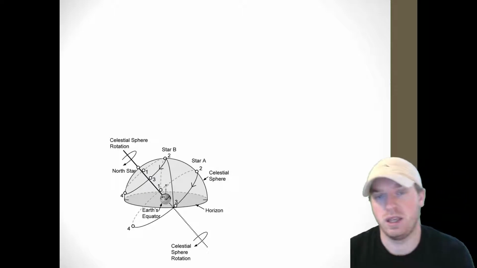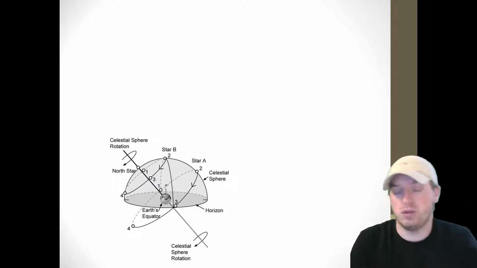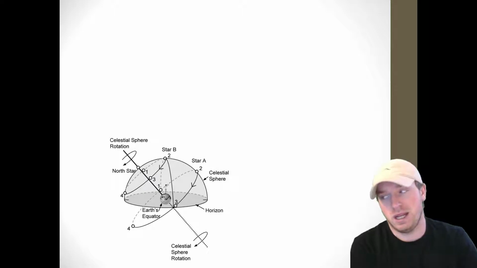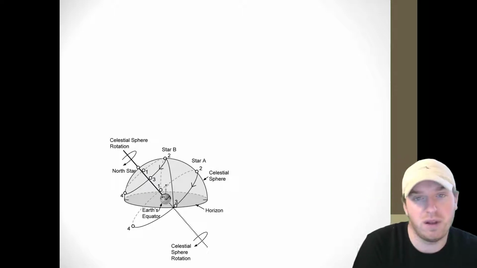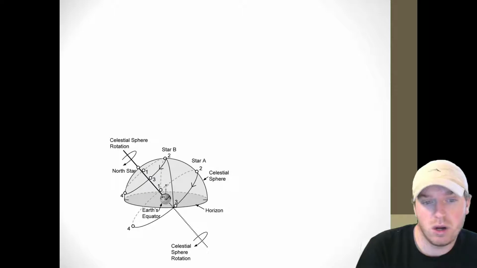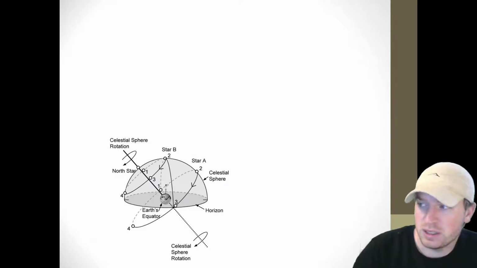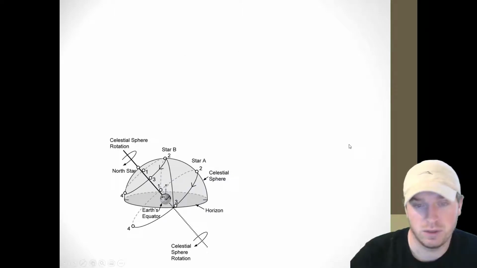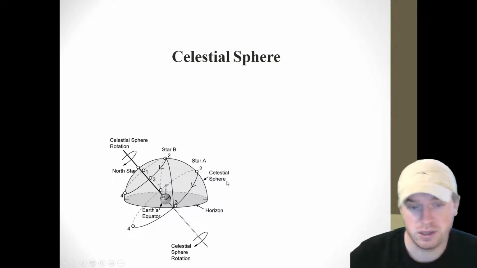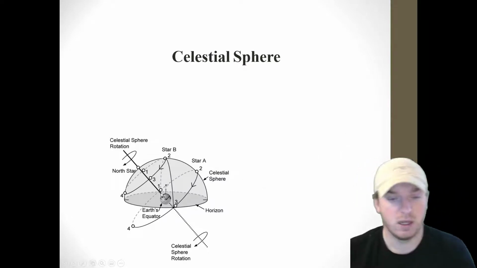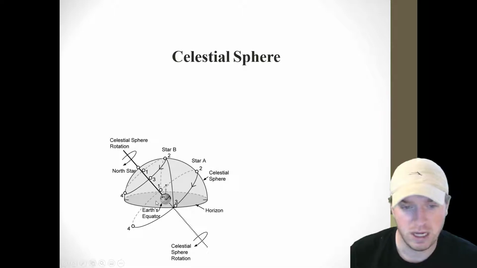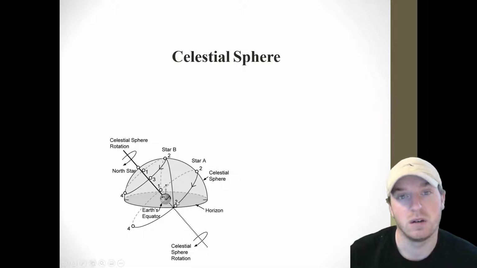We're going to look at the motion of the Earth, Moon, Sun system, and how that affects our life on Earth. What we're mainly going to be talking about is these things called celestial spheres. Celestial spheres is right where this picture is. It is a representation of what you can see from Earth.